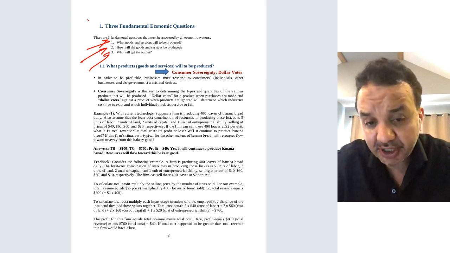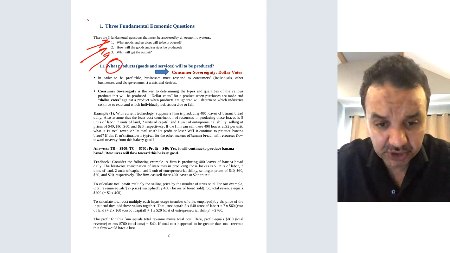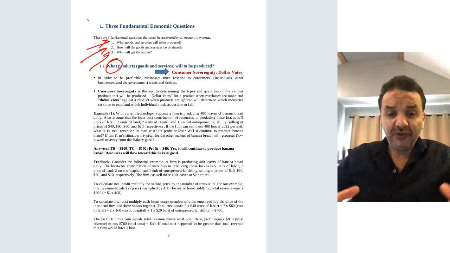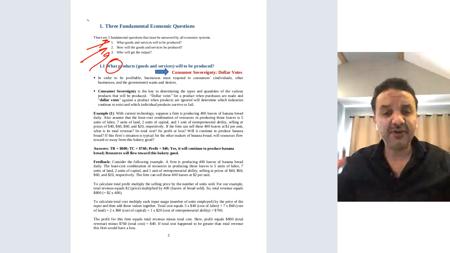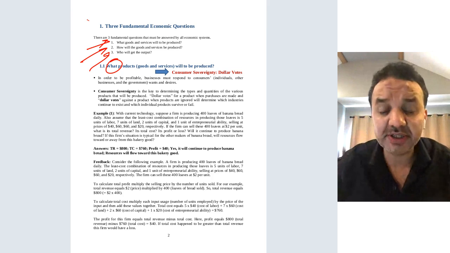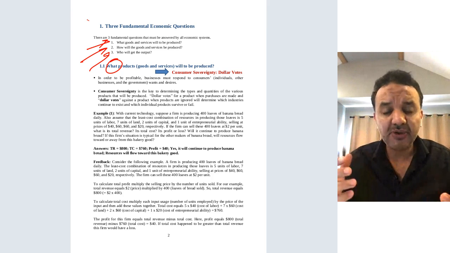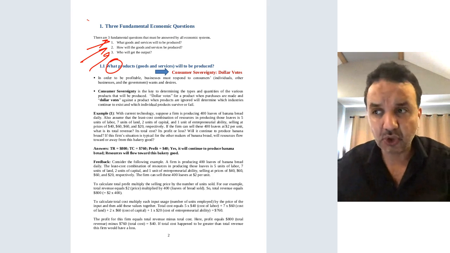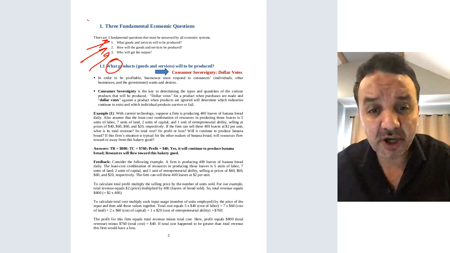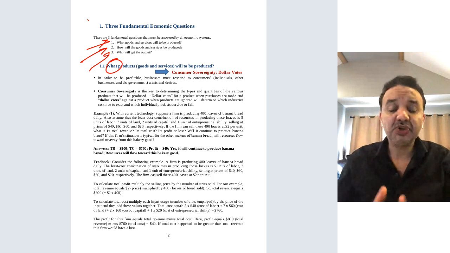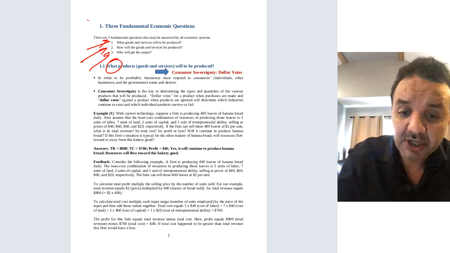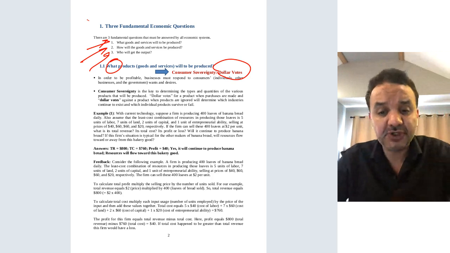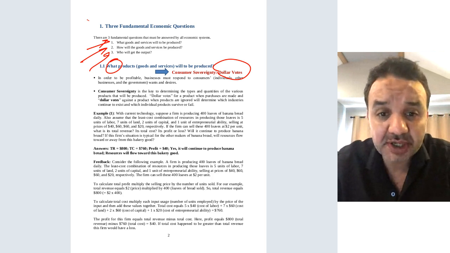So let's start with the first question, which is what. Which means if you have your own business, let's say you finish your school and you want to start your own business, so think about this. You're thinking about what goods I'm going to produce or what service I'm going to offer to customers. So the answer for this question is this statement in red, which is dollar votes, or as we usually say, money talks. So what does it mean?